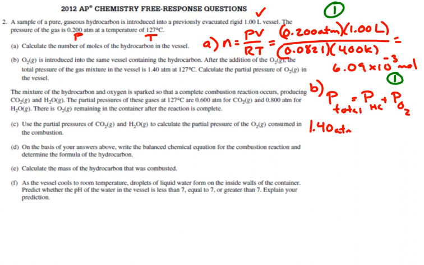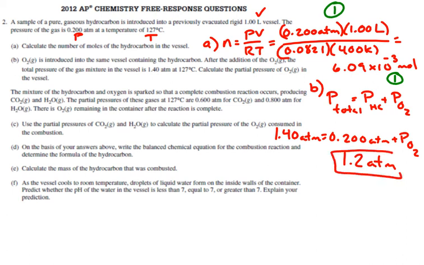So this is how I would set this up. Right, but when it's all said and done, I have 1.2 atm, correct? And that's all that is. And I'm going to assume this is just 1 point. I cannot imagine that's worth more. That would be ridiculous to be more than 1. Okay, so they're just establishing something with the pressures of some different gases.